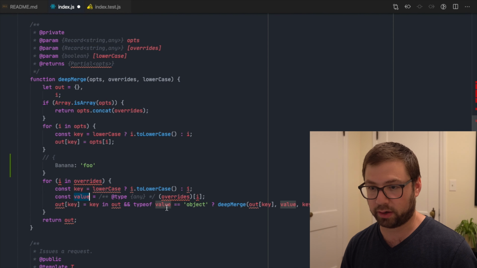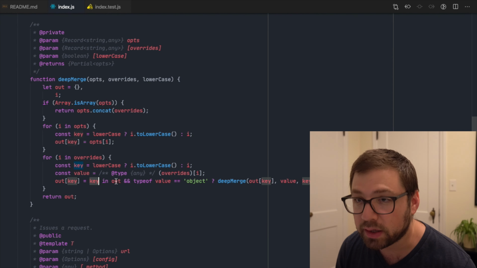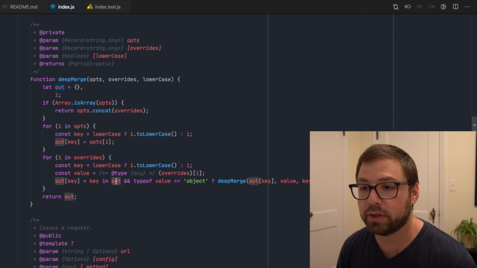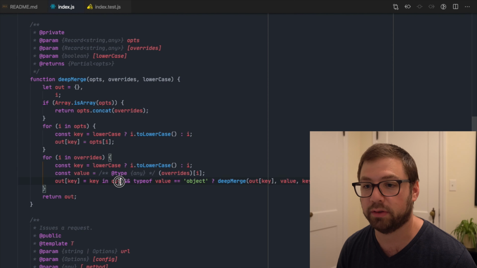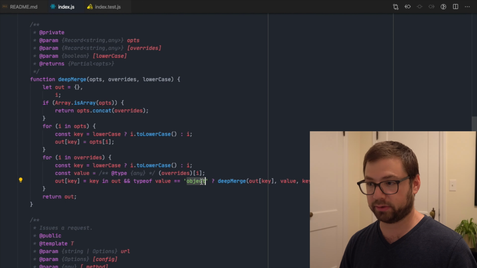And then here it's kind of saying, what is this saying? Key in out. So does the key already exist in the produced value? Is it an object? Yes, then do a deep merge, which is you want to merge things together.